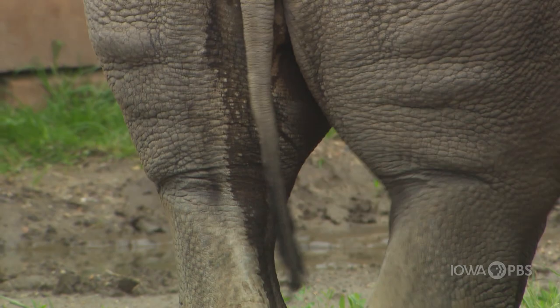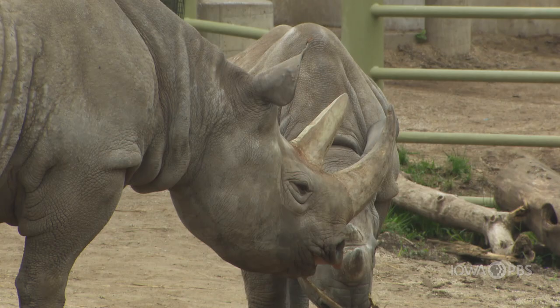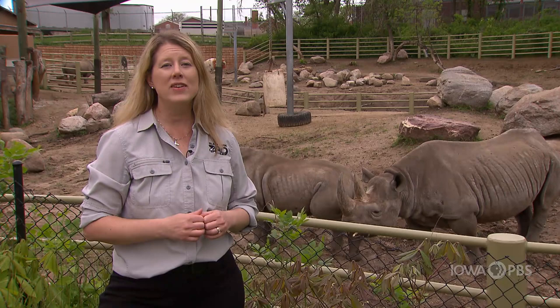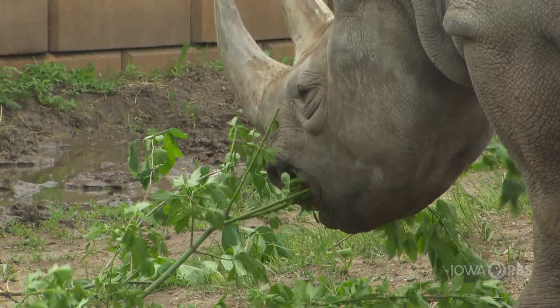Did you know that rhinos are very intelligent animals? At the zoo, we can actually train them to do different behaviors to help with their animal welfare and care. They also make little sounds — the babies, when they're young and if they get nervous or scared, will make a little call for their mom, and then mom is on high alert to go over and protect her young. Now, how much does the zoo feed these animals every day? We feed them about 50 pounds of food a day — that's like 200 cheeseburgers. Of course, rhinos don't eat cheeseburgers — they prefer leaves and branches, special pellets made just for rhinos, and lots of vegetables, hay, and different kinds of grasses.